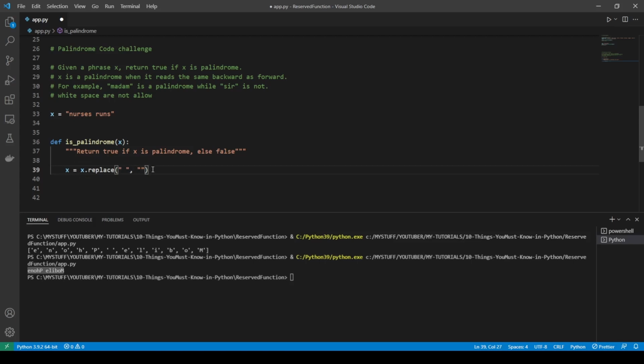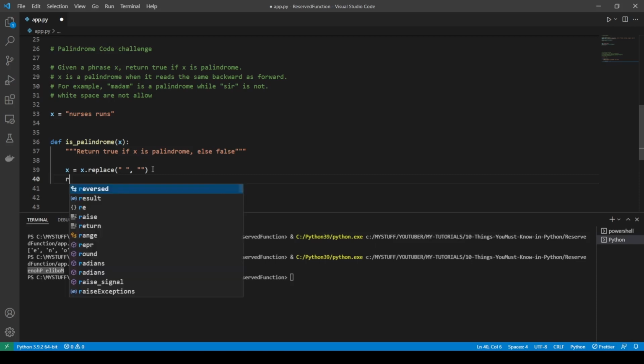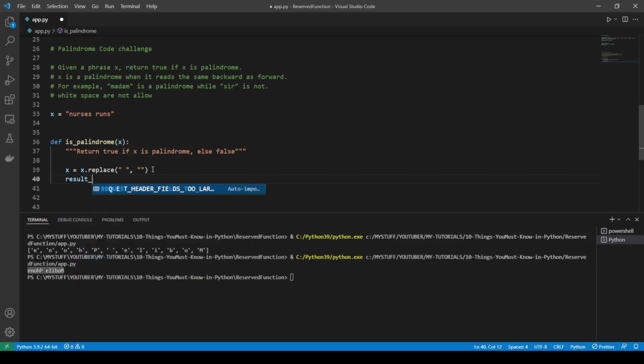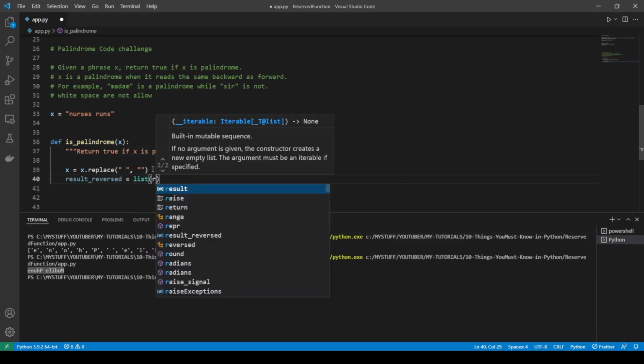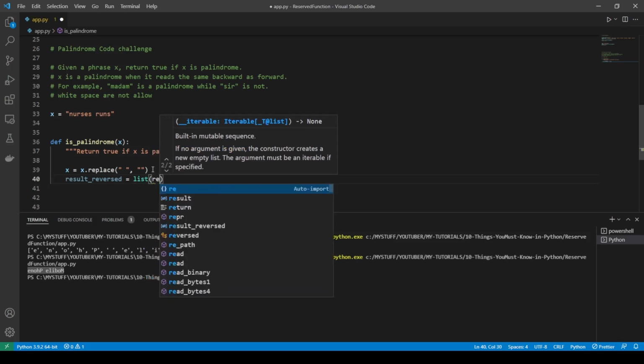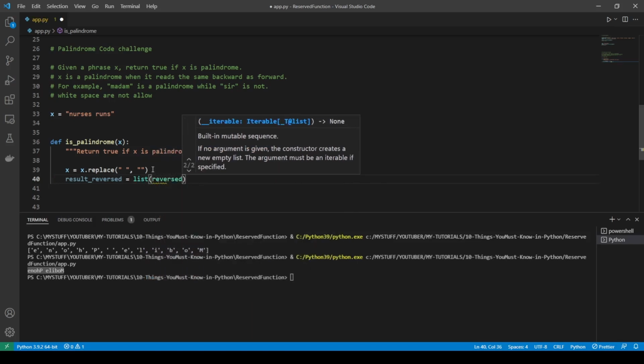Now the next step that we are going to do is use the reverse function to reverse our data, right? So let's do that. You call it result reversed, right? I'm going to use the reverse function, and we know with the reverse function we are going to have a reverse iterator returned to us, so we need to typecast it into a list.